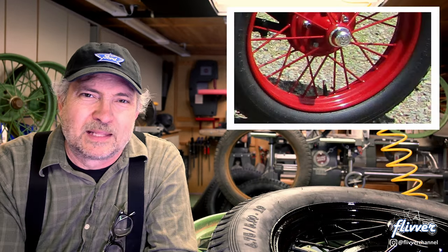The technique I use to remove a tire is fairly conventional, but I do have some tricks to make it easier and to protect the rim. Nothing revolutionary about this technique — I just wanted to show you how I do it. This method is suitable for all sizes of antique wire wheels. I've used this method on both 21-inch Model T wheels and 19-inch Model A wheels, for example.